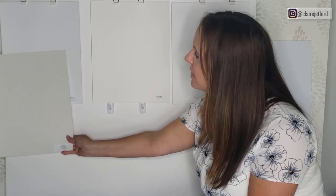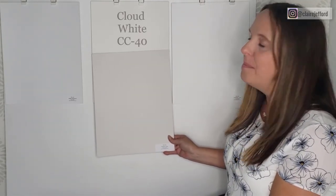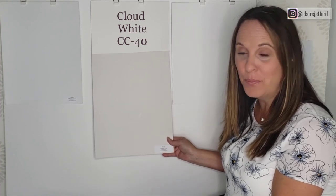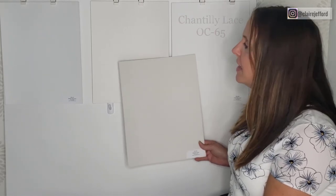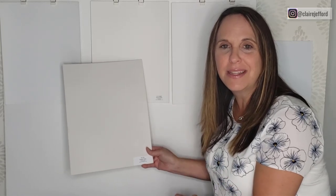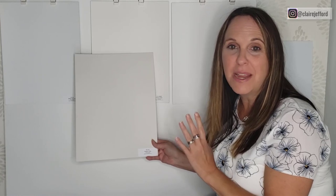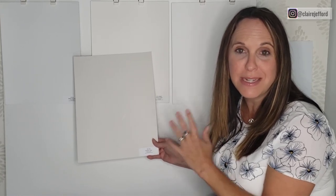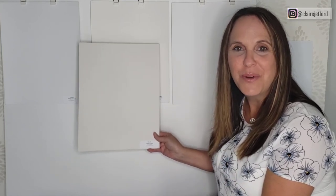The first white we're looking at with Classic Gray is White Diamond, which has a bit of a blue undertone — it's a little cooler, but it still works with this green-gray. Next is Cloud White, which is much creamier than White Diamond. Then we have Chantilly Lace, the whitest of all the whites I use. I typically work with six to eight whites consistently — you don't need all 10,000 options, just a few reliable go-tos, and these three are my recommendations for Classic Gray.